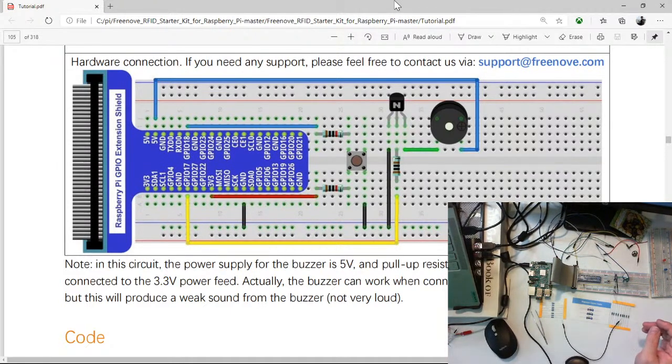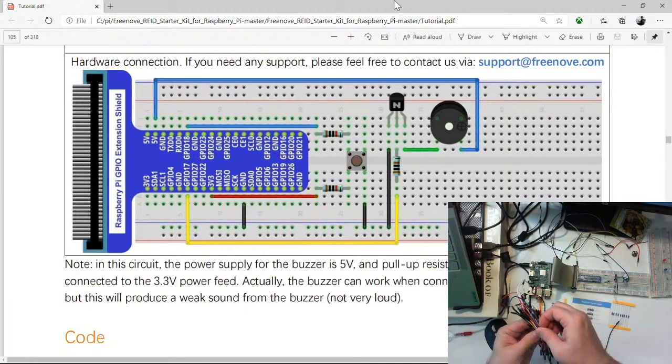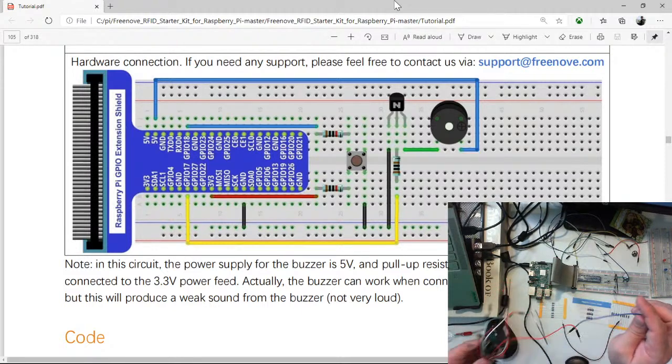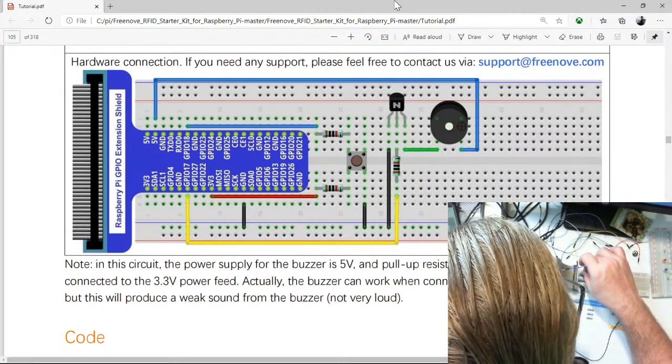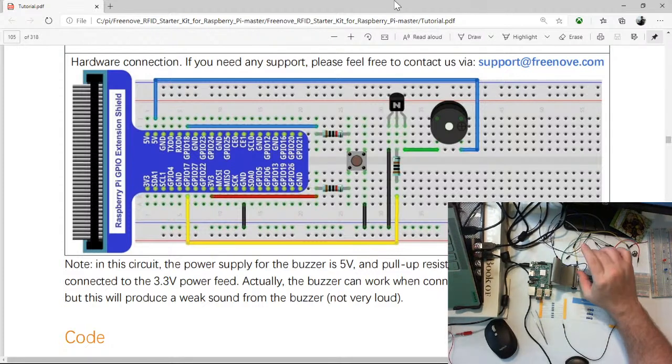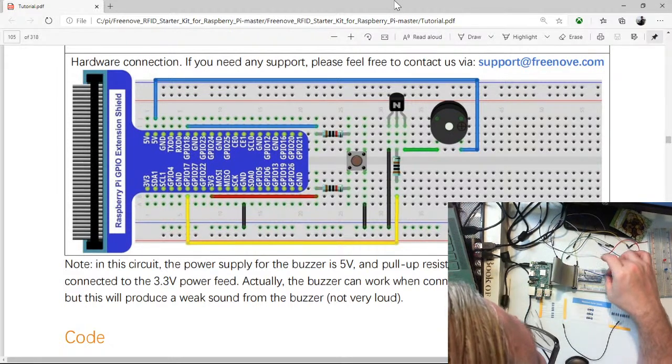Okay, we're going to hook it to power last, I think is what we're going to do, even though it said it can do a little bit of power. Let's get the other blue here. Come on out of there. And yes, I have a nice thing of Velcro right here. I might hook these things back up with it when we're done. Okay, so GPIO 18. GPIO 18, that's going to go to the same row as our 10K resistor.